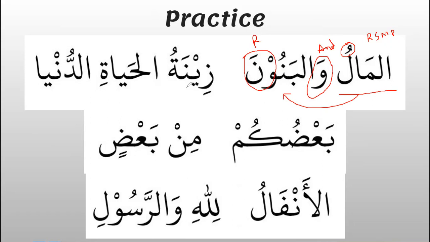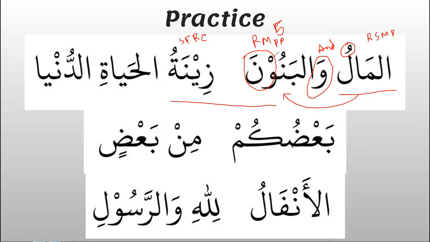Then look at this word, al-banuna and zinatun. We know 5 types of fragments, right? So there could be 5 types of connection. We have to find out if any type of connection is happening between these two words. Al-banuna is rafa, masculine, plural, and proper, right? And zinatun is feminine, singular, rafa and common. So do you find any connection between them?